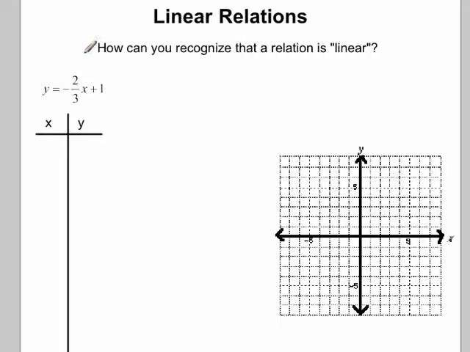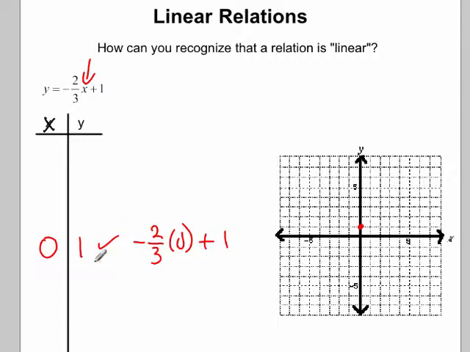So let's take our relation and build a table of values. Our independent variables are on the left. We can take any value of x. It's independent of anything. So let's choose x equals 0, and we plug 0 in for x in our equation. Negative 2/3 times 0 is 0, plus 1 gives me a y value of 1. And let's start building our graph as we go. So (0, 1) is kind of like our starting point. If x was nothing, we'd be starting off with a y value of 1.